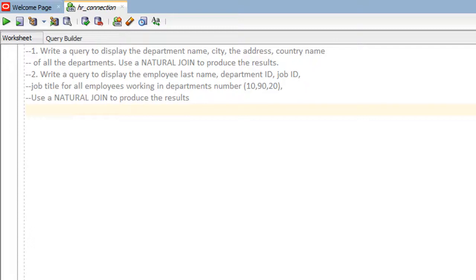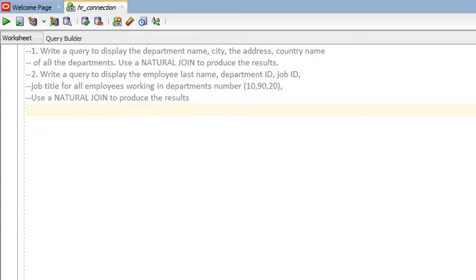Hello everyone, here in this practice we are going to learn how to write an inner join statement using natural join syntax. One of the most important things before writing a statement to join tables together is that you have to understand the table structure and also the data stored in the tables. Without understanding the table structure and the data stored in the tables, you cannot write a proper join statement. You have to identify in which columns the common data that will be used for the join is stored.